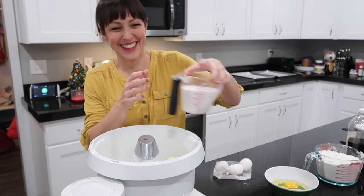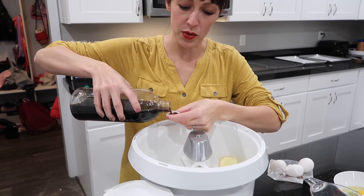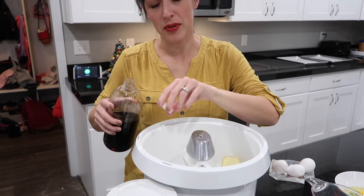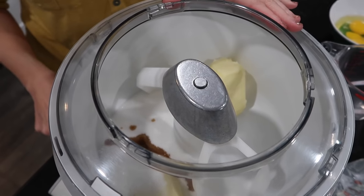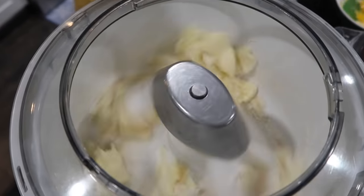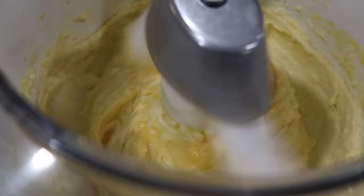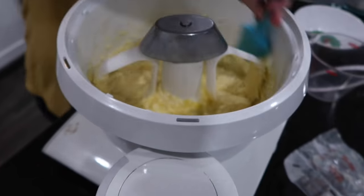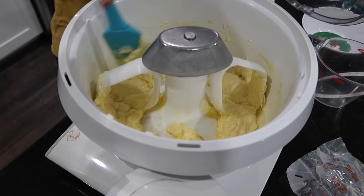After the room temperature salted butter, add one and a half cups of sugar and one teaspoon of vanilla — just use the cap to measure so you don't create more dishes. Mix this first and then we'll add eggs. Scrape the sides to make sure it mixes really well.